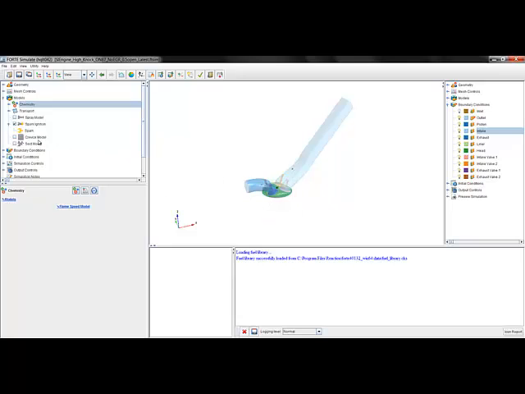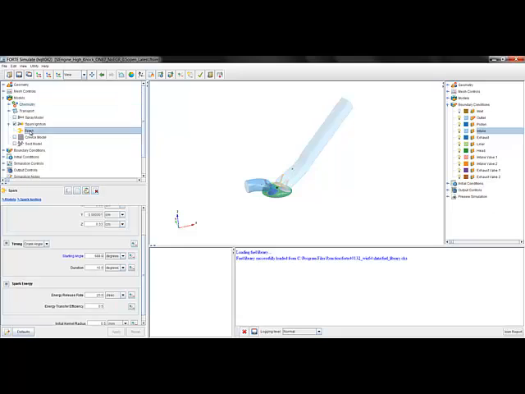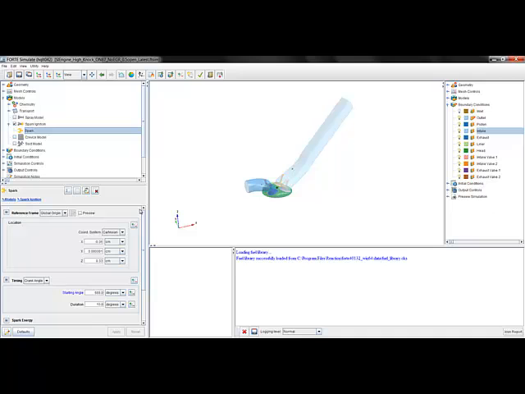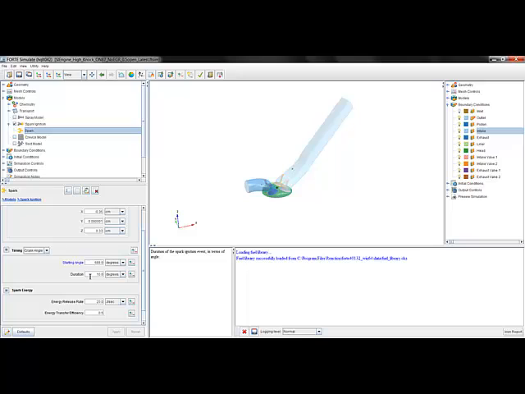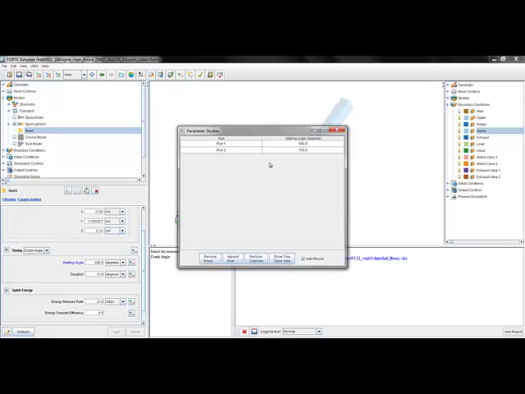Since this is a spark-ignited engine, the spark ignition model should be activated. This is where we will specify the location of the spark, right here, the starting angle, and the duration of the spark event. In this case, the spark timing is 688 crank angle degrees or 32 crank angle degrees before top dead center. You can also set up parameter studies for all Forte inputs. And in this case, we could set up a parameter study for a spark timing sweep.